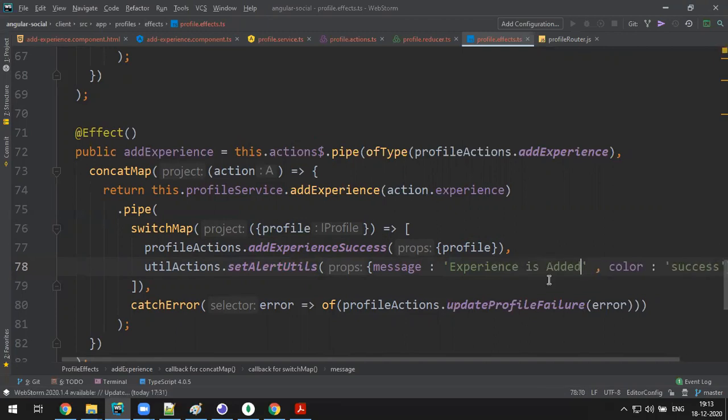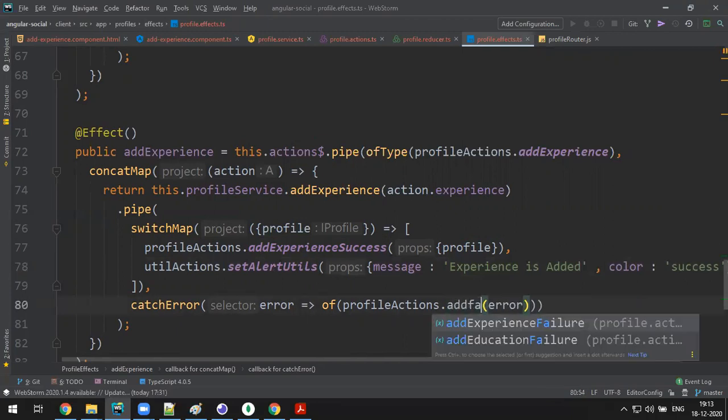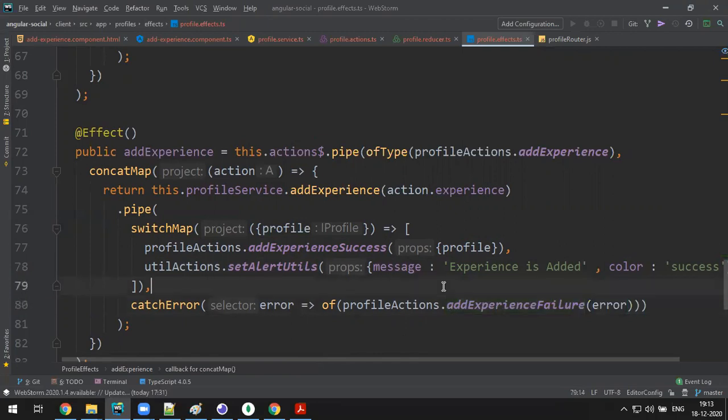New experience now added. That's fine. And this is add experience failure. That's fine. One more thing is if experience is added successfully, I want to redirect to the dashboard page again. Right here also, dashboard page.